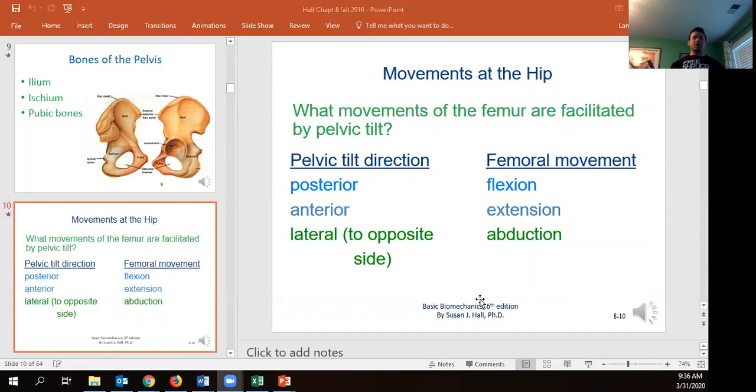Just like scapular and shoulder movement work synergistically, the same type of situation applies to the way our pelvis tilts and how we move. When our pelvis tilts forward, that's anterior pelvic tilt. When it tilts backwards, that's posterior pelvic tilt. We can also have lateral tilt when moving to the side — for example, when we abduct and lift the leg out to the side, we're also laterally tilting the pelvis, which you can see clearly in a karate kick. Anterior tilt lets us extend the leg behind us more aggressively, while posterior tilt allows us to lift the leg up more aggressively.